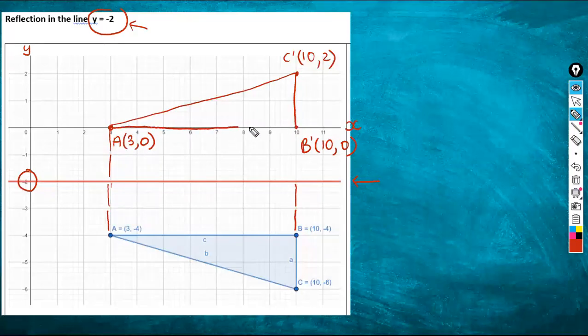doesn't it look like a reflection? It was an upside down triangle. Now it's a right side up triangle. I don't think I made any mistakes there. So as usual, if you think I made a mistake, you must tell me. I'm human too. I make mistakes just like everyone else.